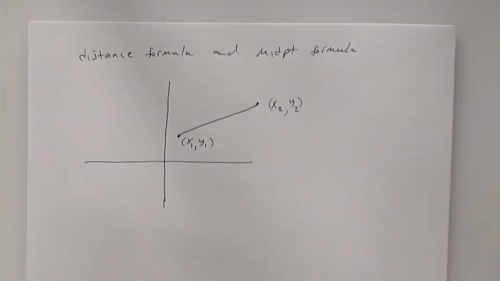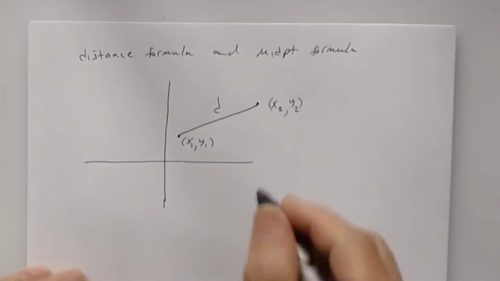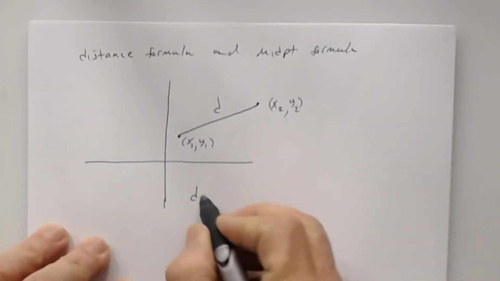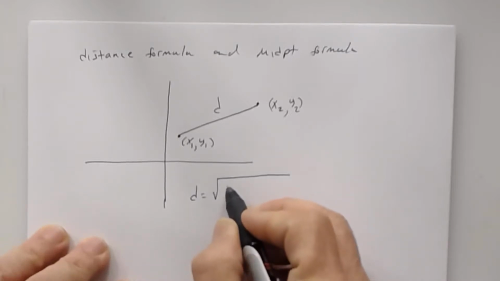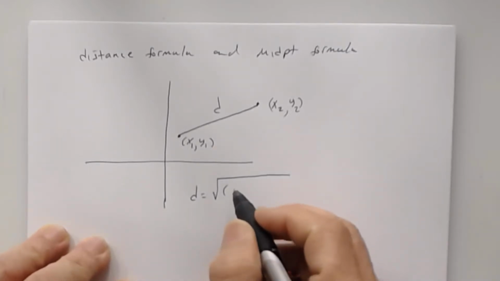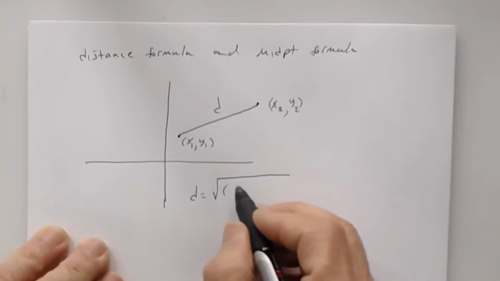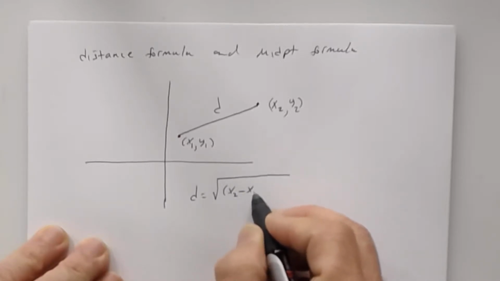And then to derive it, you're going to use the idea of a right triangle and Pythagorean's theorem. Remember Pythagorean's theorem with a right triangle? But we're not going to do the derivation. If you want to, you can look at the video dealing with that. But here's the formula for the distance. So if I want to find the distance here, d for distance, then the distance is going to be the square root of, and you're going to subtract the x coordinates from each other. So you're going to say x sub 2 minus x sub 1.